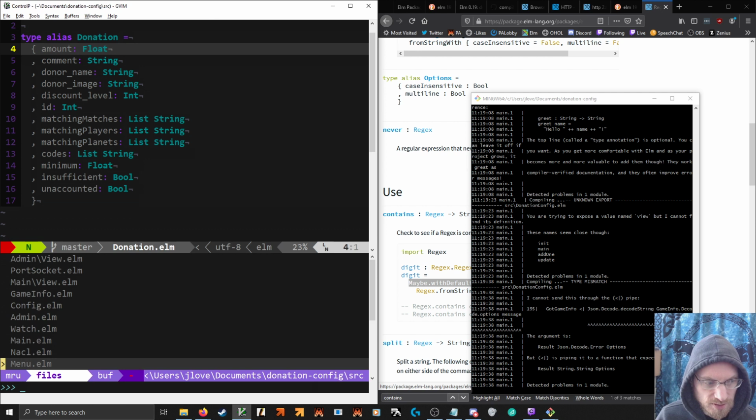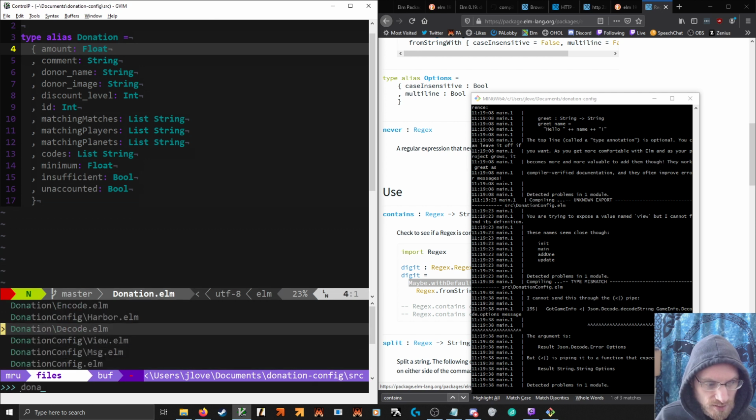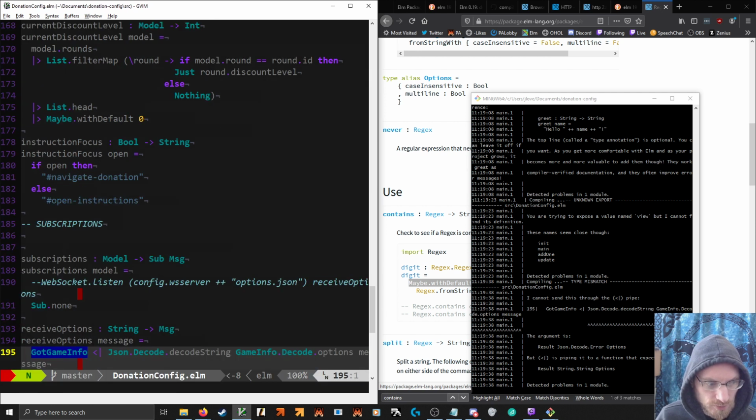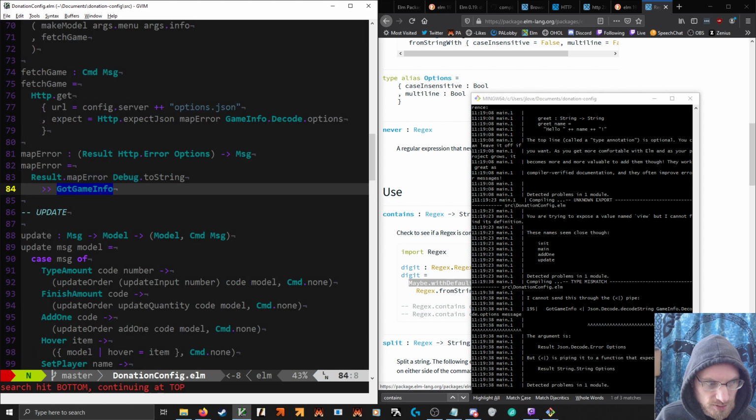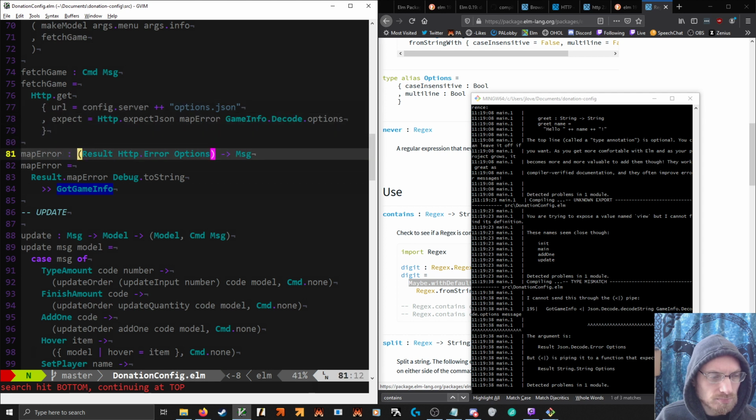This might be slightly improved by the way they do expect JSON now. So this was a result HTTP error. Replace the HTTP error with string.